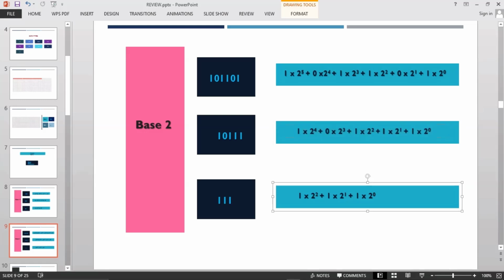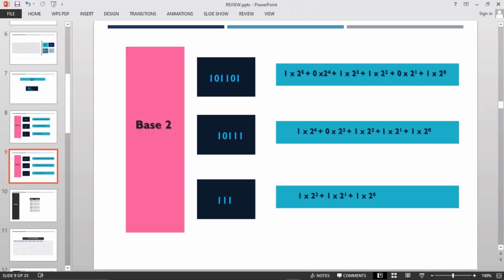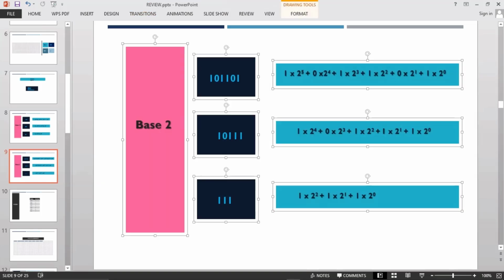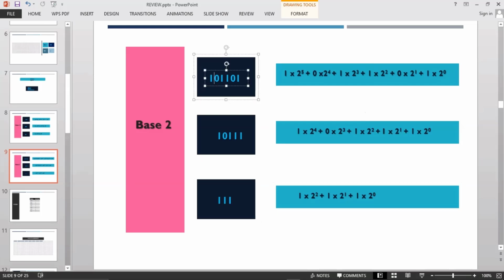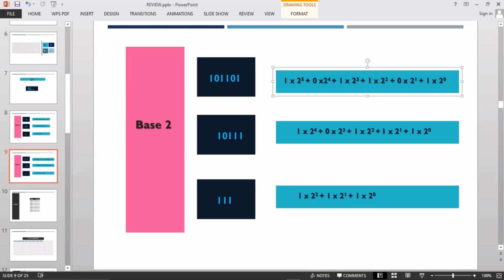If we do this one too, you can do that yourself and check how it works, and you can try more. You can try a lot more, just to understand more about how this particular section works. So I hope you understand that this is in a binary format, and we convert it to a decimal number using base 2 to get the calculation with this formula and this computation we have here. And I hope you understand that clearly.